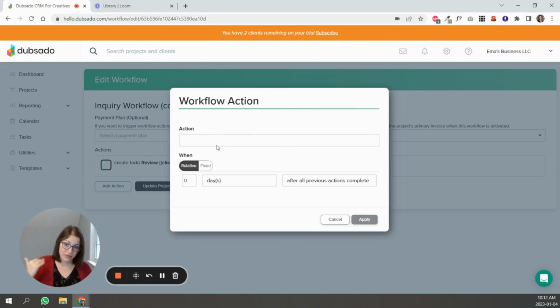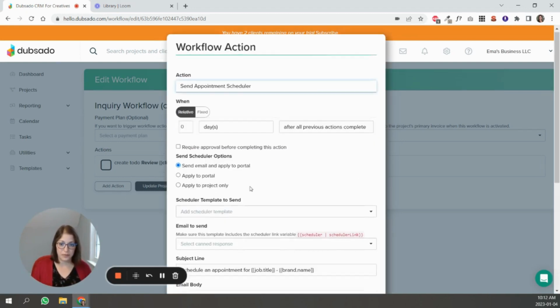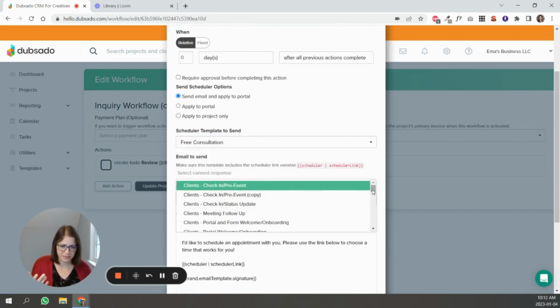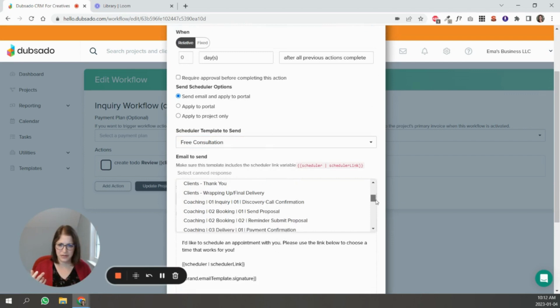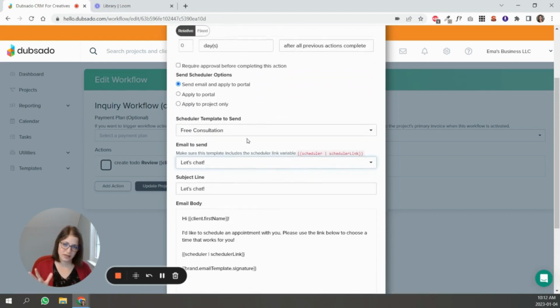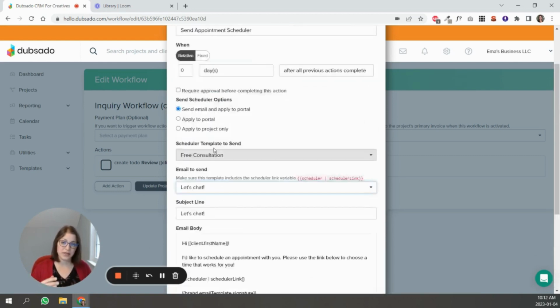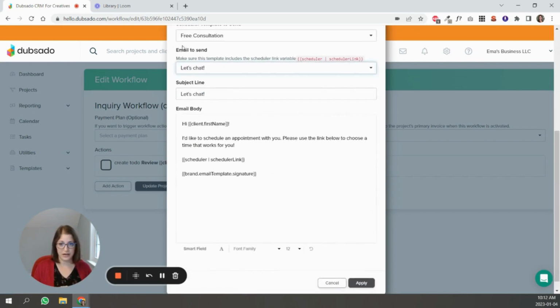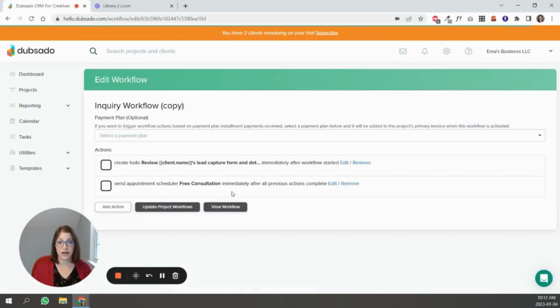So the next step, if yes, is you're going to send them an appointment scheduler. So I'm just going to find any of these, and then we're going to send them. Something like this, right? Obviously, you can elaborate on this, but the idea is you're going to send them the appointment scheduler right after you check off that to-do, and then it's going to invite them to have a conversation with you. And then the next step after that would probably be another to-do.